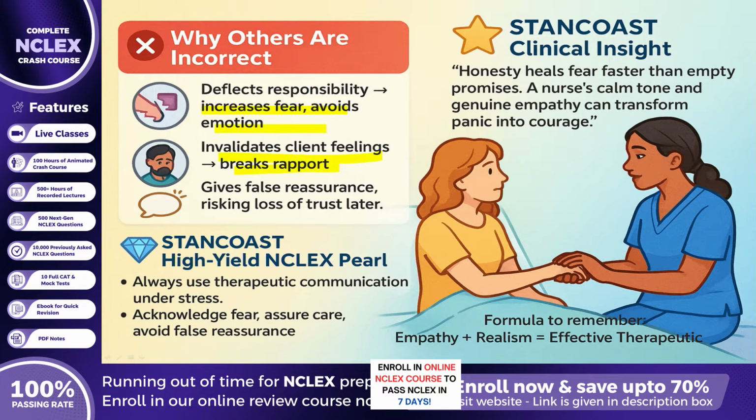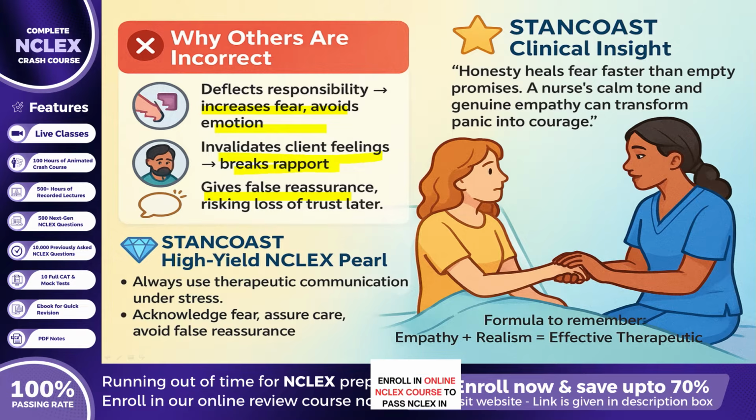Option 4, though seemingly comforting, is also incorrect because it represents false reassurance. Each case is unique, and implying a guaranteed positive outcome may later break trust if complications arise. Ultimately, therapeutic communication is the foundation of nursing care in emergencies. The nurse's calm tone, eye contact, and honest yet supportive words can transform a moment of panic into one of courage and cooperation. This aligns with the American Nurses Association (ANA) Code of Ethics, which emphasizes compassion, respect, and human dignity in all interactions.